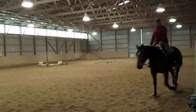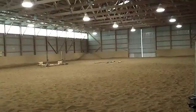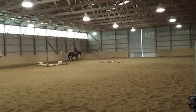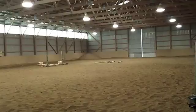So this work is looking pretty good. And if I saw this same work on the other side, I would say you're on the right track, which I think you are, but I just think we need to figure out what's going on with this horse a little bit in the other direction before we can ask her to do too much. Now this is looking really good. Now we're getting a nice even stride here. She's starting to swing. She still needs to stretch deeper, but it's certainly coming better than it was on the other side. And we're getting a more regular trot.